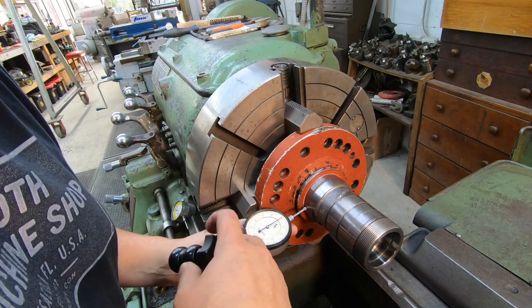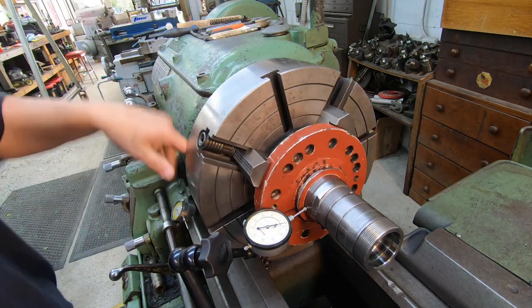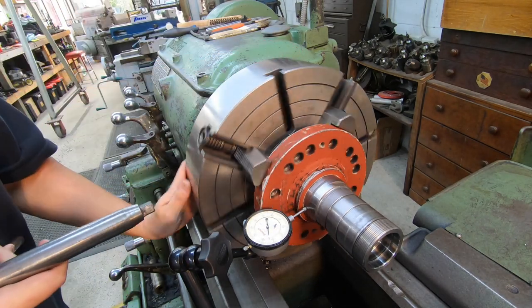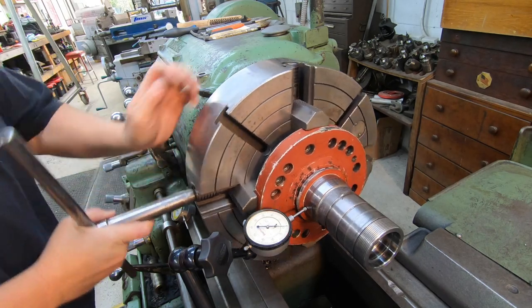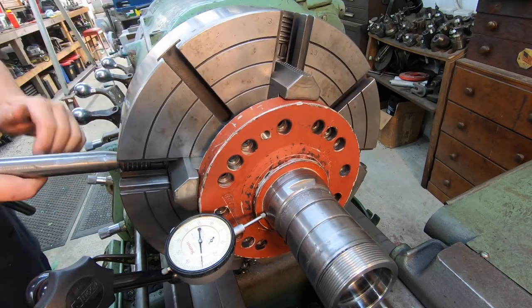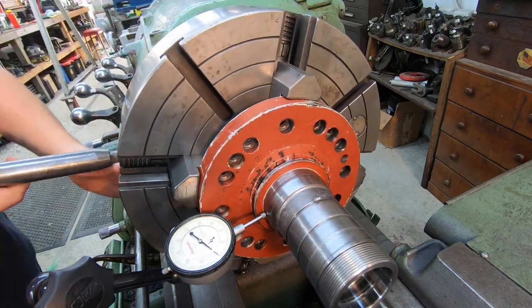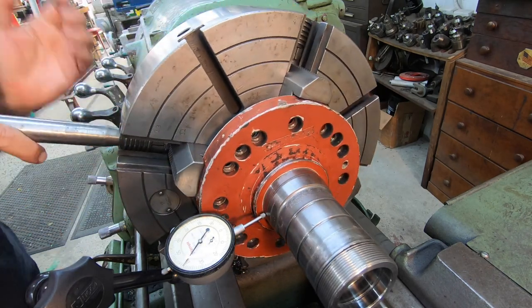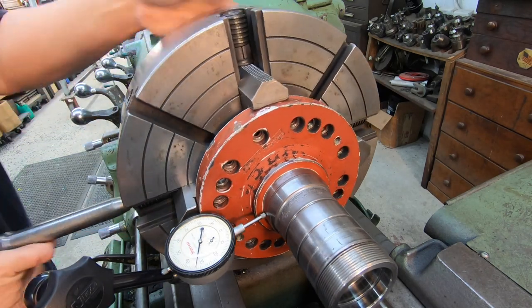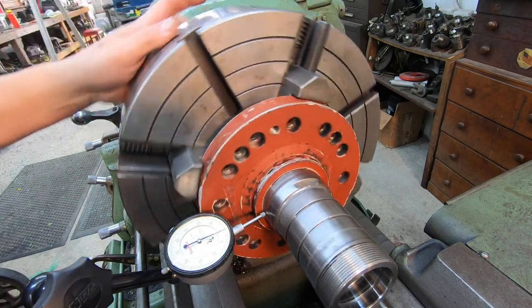We'll start back here on the seal journal. See where we're at. Get 50 thou off. All right, so I went the wrong way. Okay, we're within one right there. I'm going to go ahead and get this side as running close as I can, and we'll go ahead and move it.